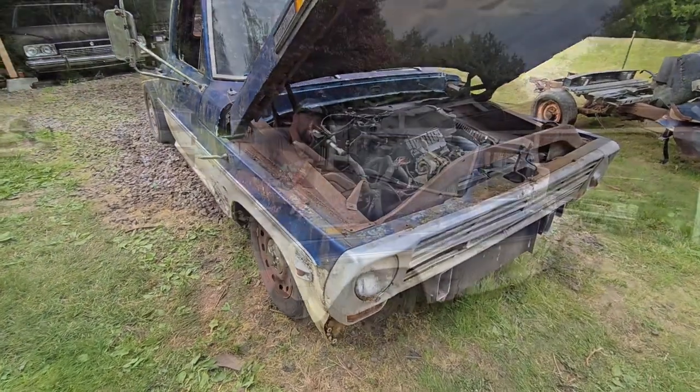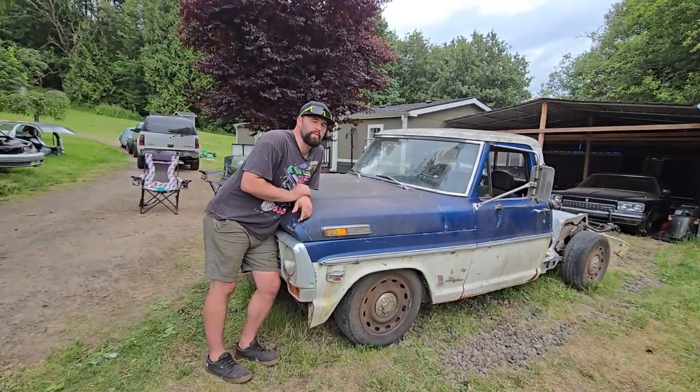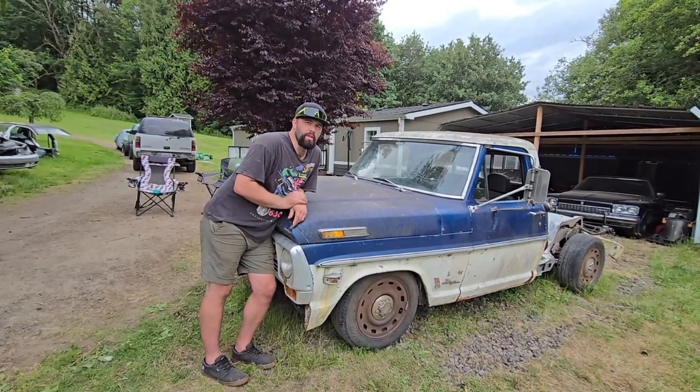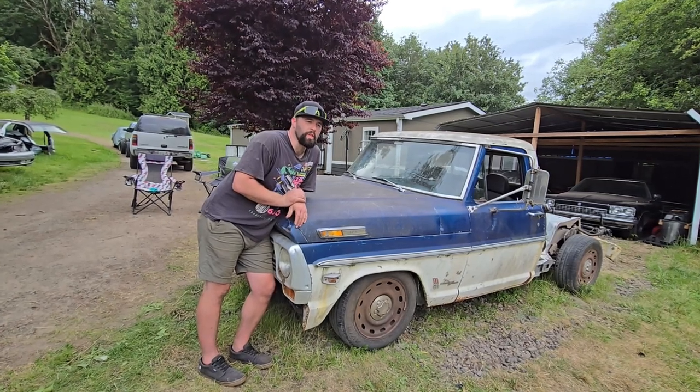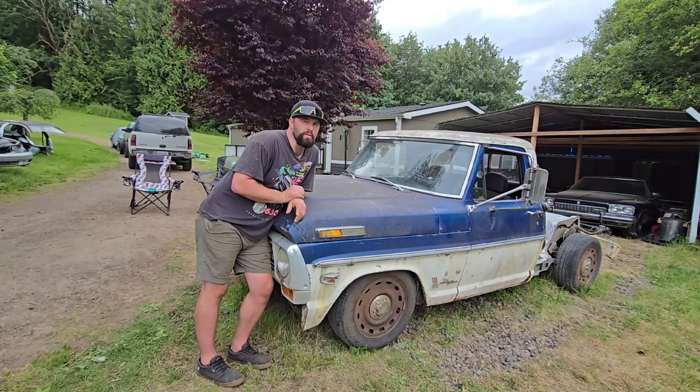Looking good. Well, I think that's gonna do it for this episode. We got the cab and everything on here. There's still a little adjusting to do and obviously a bunch of welding. I am in between welders right now. We had a little accident with my welder in a go-kart.